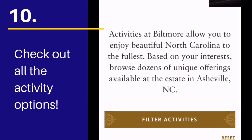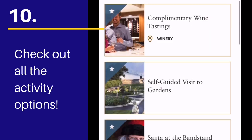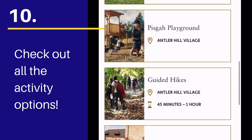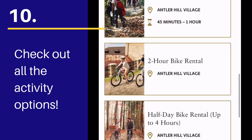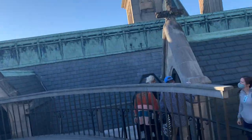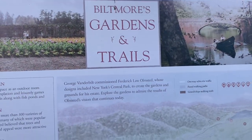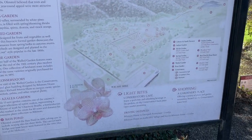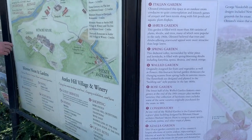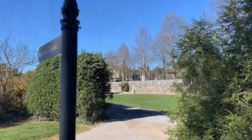Get yourself on Biltmore's website and become familiar with all there is to do. Most people think Biltmore is only about a house tour and wandering the gardens, but they have so much more. You do not want to kick yourself later for missing out on an activity — like this rooftop tour, for example. With oodles of activities to choose from and 8,000 acres to explore, along with restaurants, shops, and a winery, it's smart to plan your activities in advance so you won't miss out on the fun.